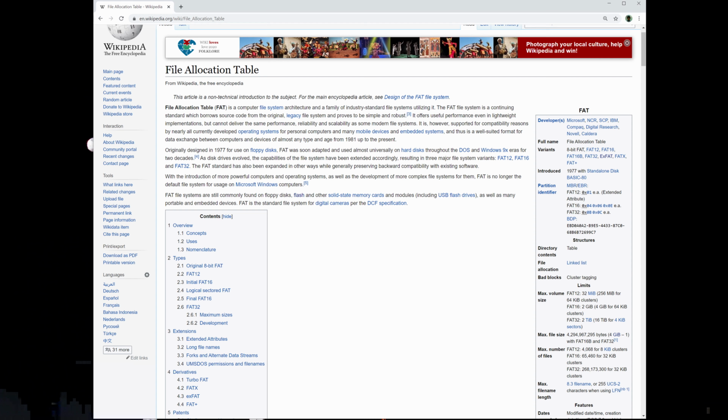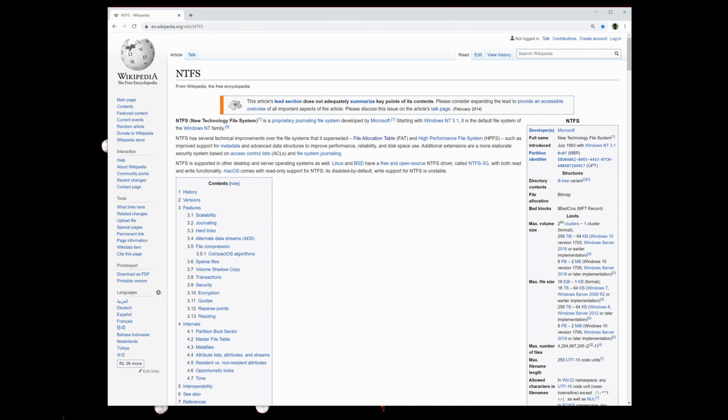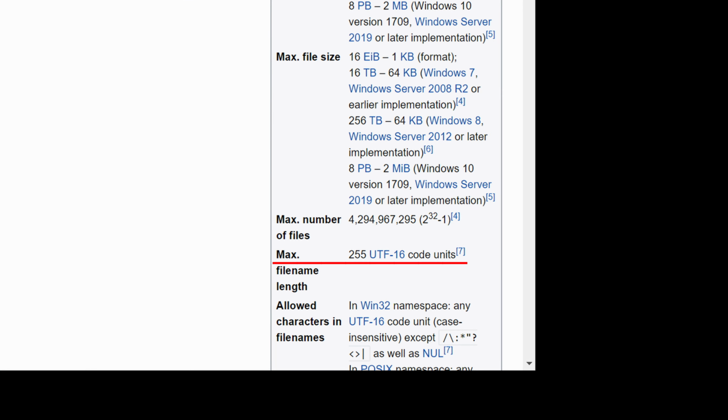For example, the FAT file system has a maximum file size of 4 GB only. NTFS, the default file system for Windows 10, has a limit for file names of 255 characters. For the file path, however, the limit has always been enforced by the Windows kernel for compatibility reasons. Microsoft introduced an option to remove said limit in Windows 10 version 1607, and even with that, Windows Explorer doesn't yet support it. You can use third-party alternatives to Windows Explorer to access and copy those files, but what if you want to back up everything? Well, you can create a disk image.